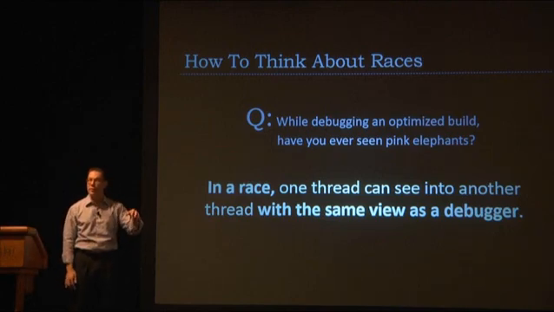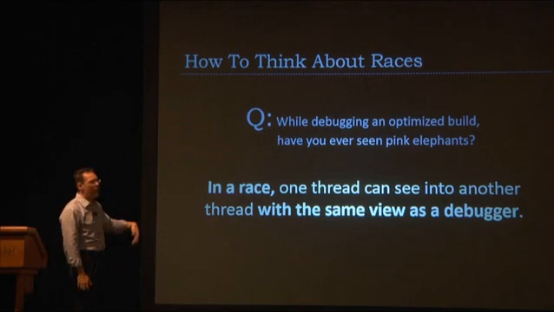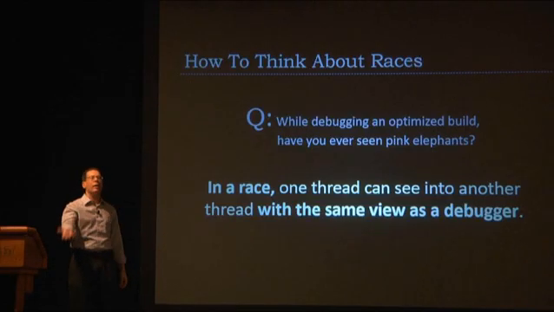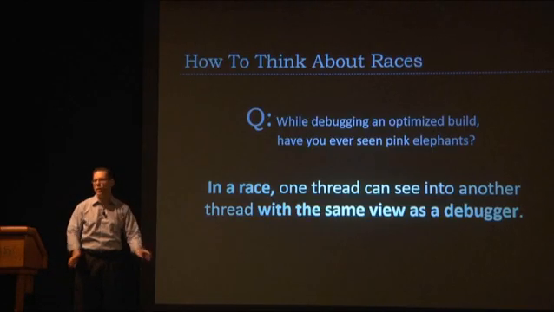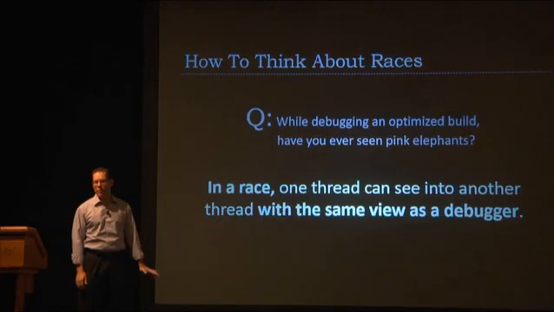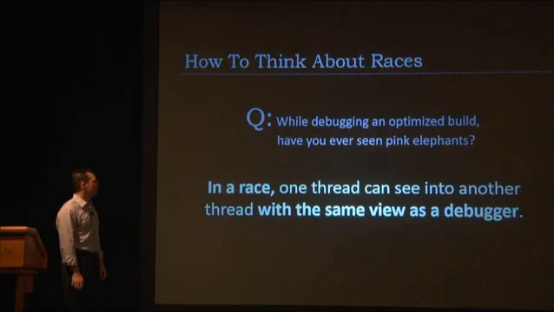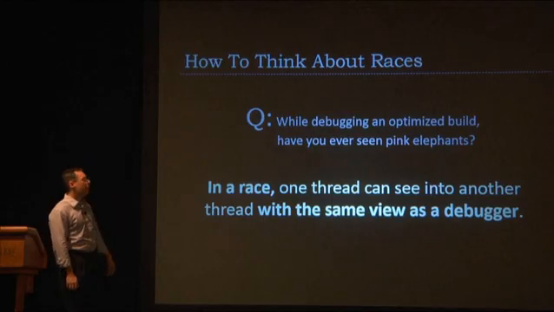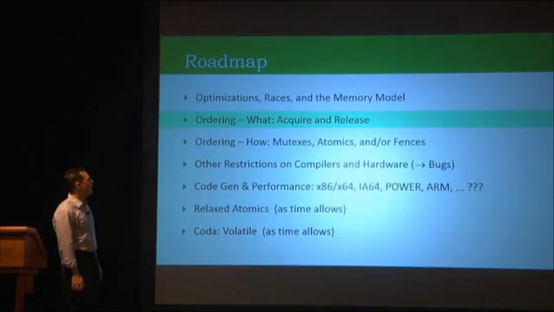And we've just scratched the surface of the kinds of things you see in an optimized build. You can see torn writes. You can see partly constructed objects, partly destroyed objects. There's all sorts of stuff that we just really never want to try to deal with. But this is a good parallel to think about what data races are like.